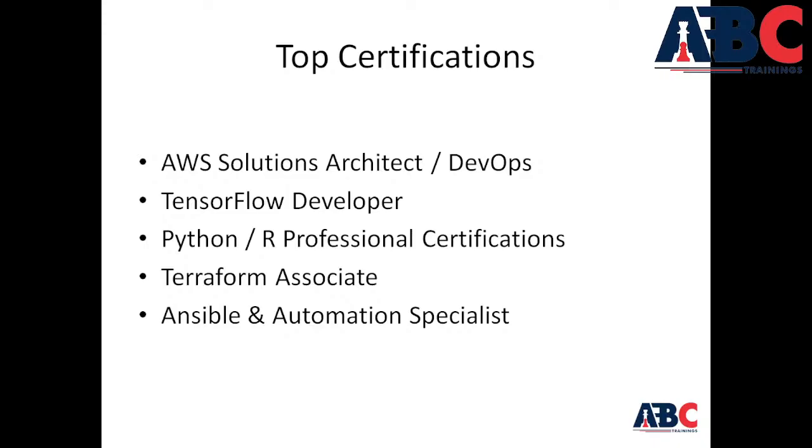In cloud computing, certifications like AWS Certified Solutions Architect, Microsoft Azure Fundamentals, and Google Cloud Professional Cloud Architect show that you can design and manage scalable, reliable cloud infrastructures. For IT operations and automation, credentials such as Red Hat Certified Engineer, Ansible Automation Specialist, and VMware Certified Professional signal that you can keep complex systems running smoothly.